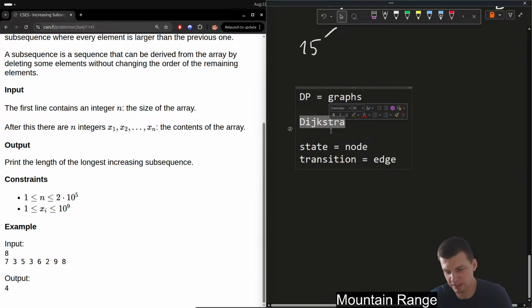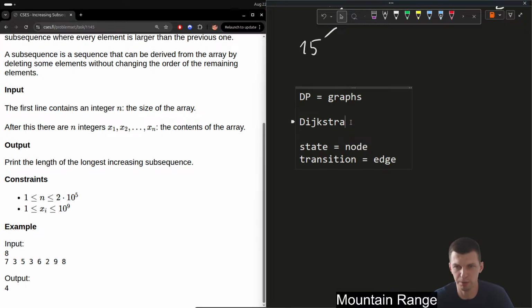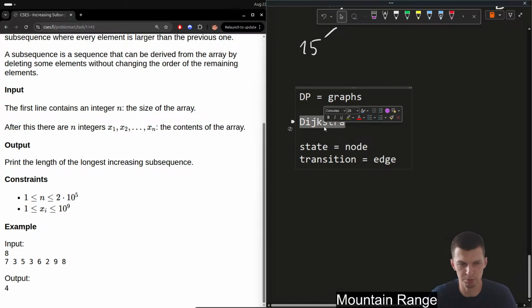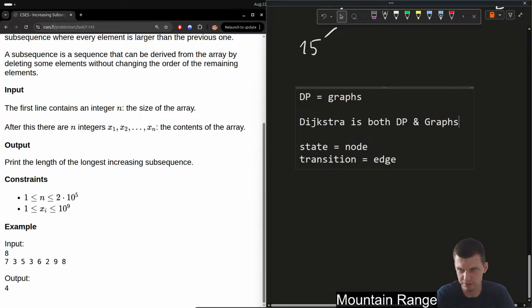And here in Dijkstra, the priority queue allows us, as we simulate Dijkstra, to know that order. So here in Dijkstra, we cannot separate the parts of first deciding the order and then doing a for loop for that, because this is actually the same part. We need to run the algorithm to know the order of visiting nodes or states. So Dijkstra is both DP and graphs. I think it's useful to be aware of that.